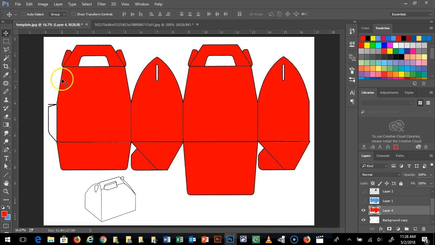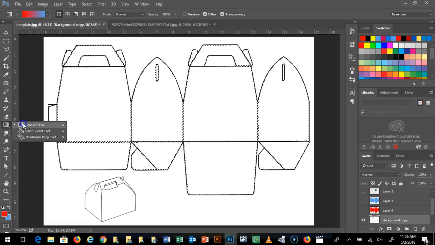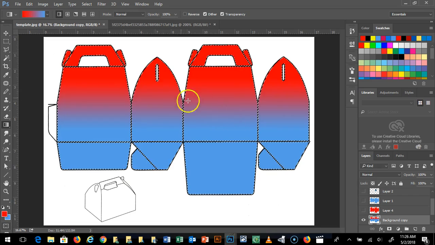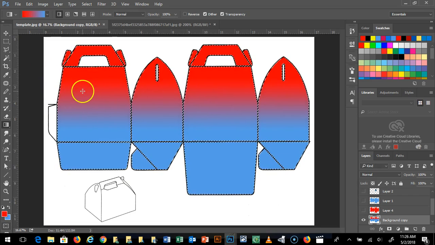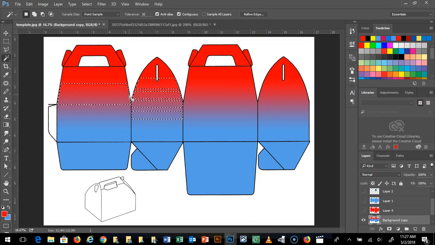If this were on the background layer, and let's say I did something instead of a flat fill, what if I did this? I'm going to change it to the gradient tool, which is down here. The problem now, because I did this on the background layer, is that if I decide later on that I want to select this face and do something, I'm not going to be able to do it because, see, the magic wand isn't working, it's not clicking the whole thing anymore. Now, yes, I could hold down shift and spend 5 minutes clicking all this stuff, but that's really inefficient.